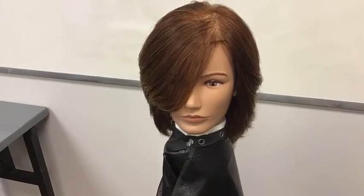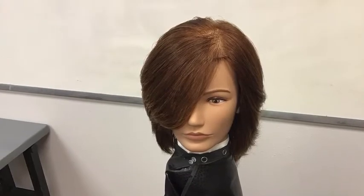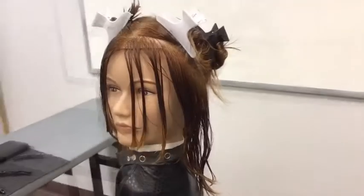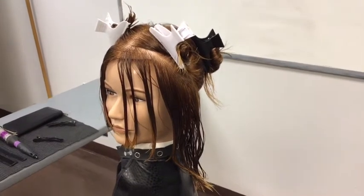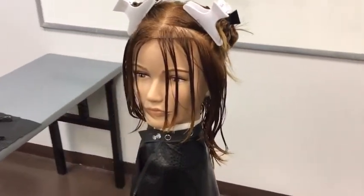Hello, my name is Patricia Green and I'm an instructor here at the Old School in Arlington. Today I will be training you on the uniformly layered form, also known as a layered cut or the 90 degree angle cut. We will be going over the characteristics of the uniformly layered form as well as the sculpting procedures and the sculpting guidelines.